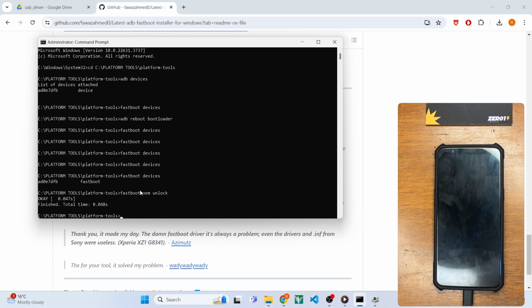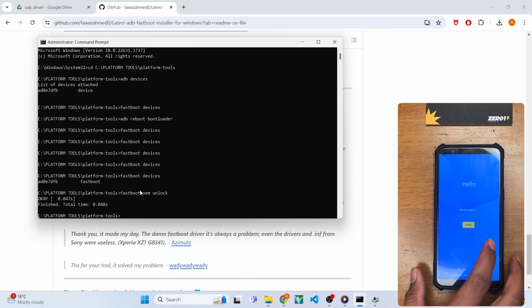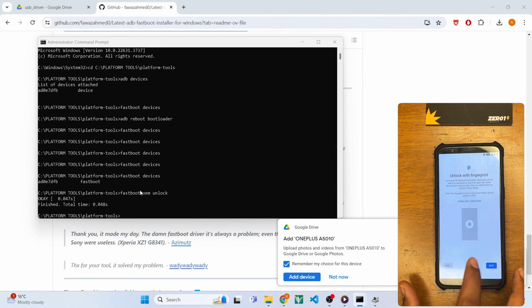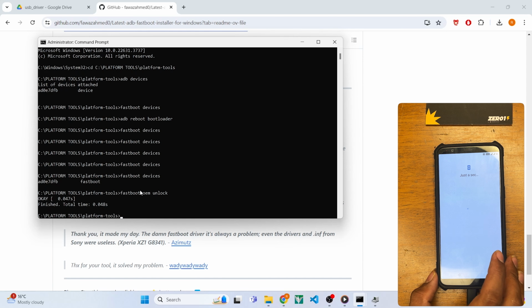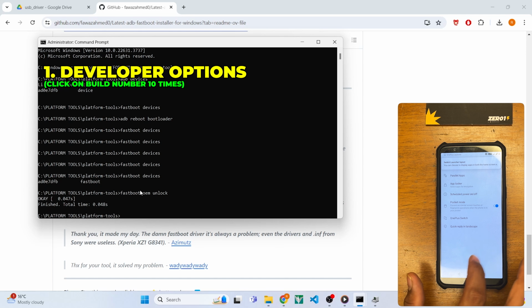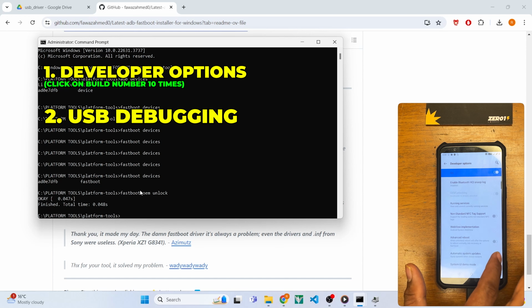So as soon as the device is rebooted, we have to finish the setup once again. We have to turn on developer options. For this, we click on the build number about 10 times once again and we head into the developer options and turn on USB debugging.